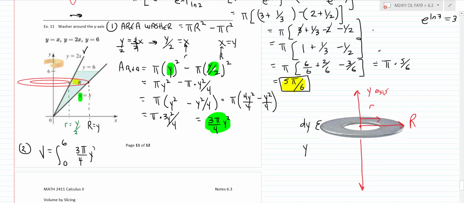Y to the second times dy. So that again is your washer area, and then this is your cross section. Together these give the volume of that infinitesimally thin washer. Okay, so go ahead and pause the video and work that out. It's a real easy integral, so you like it when it works out that way, and then come back and we'll check the answer.